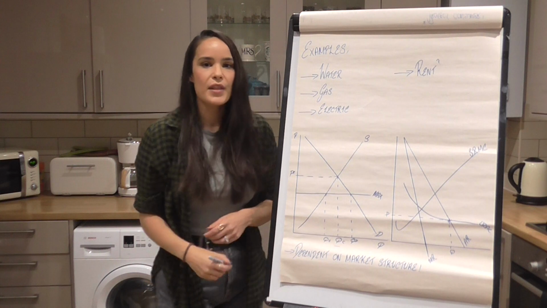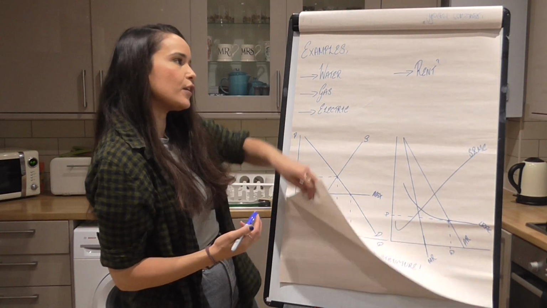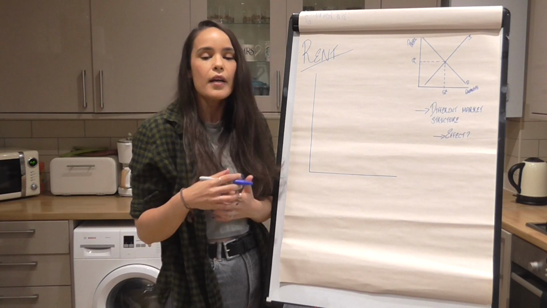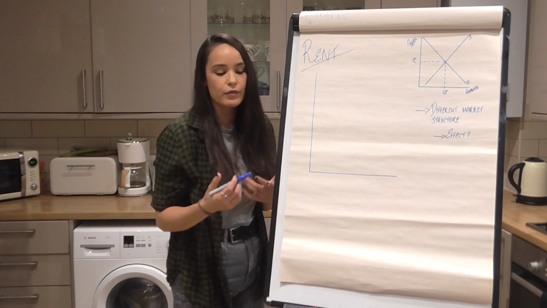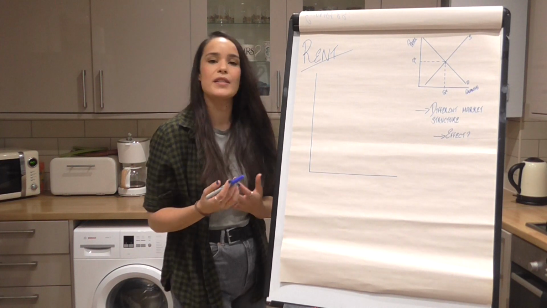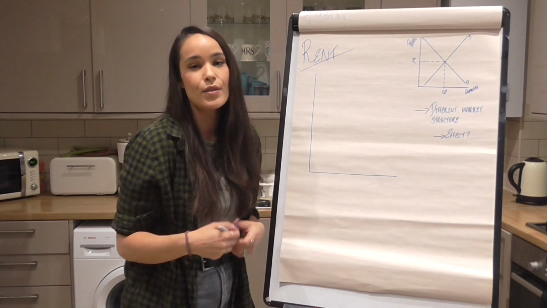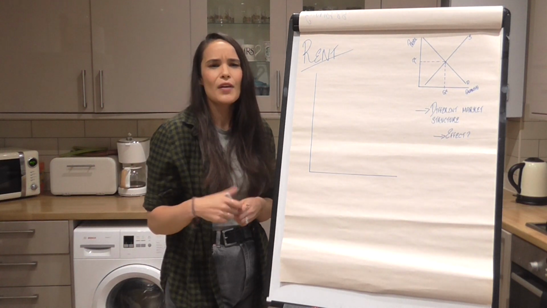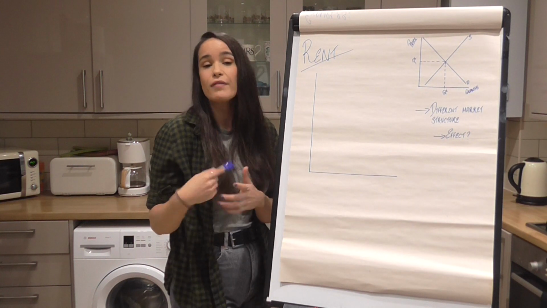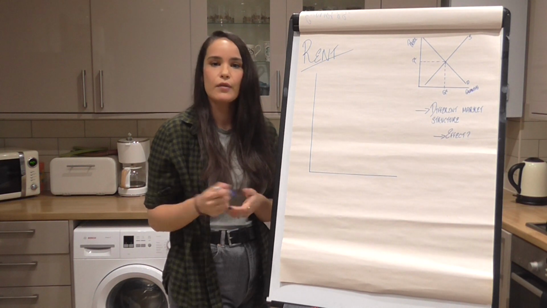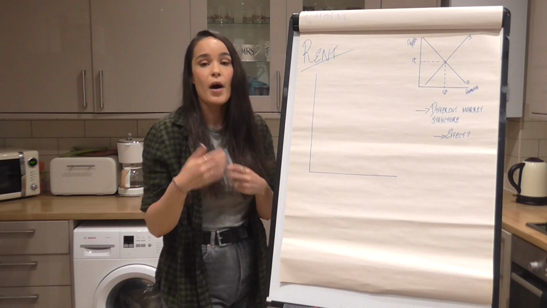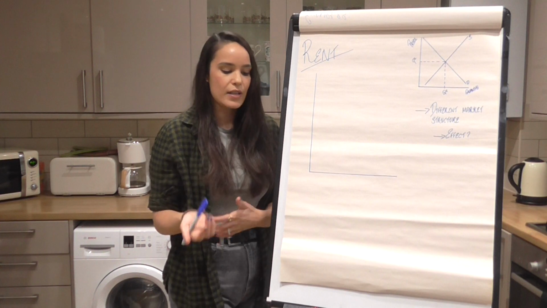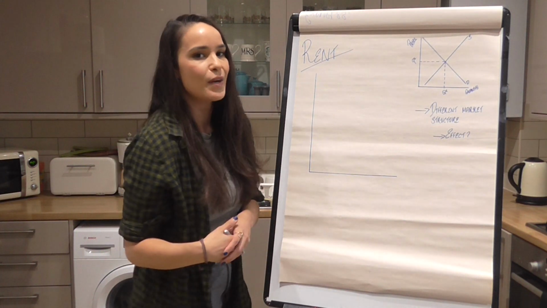The other one that you might have come up with is rent, and I just want us to have a look at rent. There's lots of calls at the moment for maximum prices of rent in the London renting market. We know that prices of rent have massively exploded, and also the amount of consumers renting has increased. In London in the 1990s, I think it was like 11% of all properties that were rented, and now we're near somewhere like 30% of all properties in London that are rented out. So the renting market is getting much larger, prices are increasing, and there's lots of problems that have come up with that.